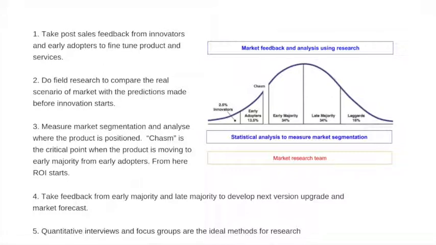So we have to analyze where the product stands now. If it's in the early majority and late majority, then we have to take the feedback, and if it's in the late majority, we have to take the feedback to develop next versions. Quantitative interviews and focus groups are used here. Mainly market research methodologies and statistical analysis are used.